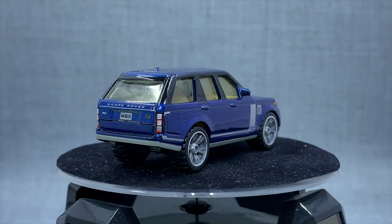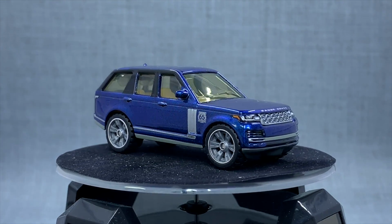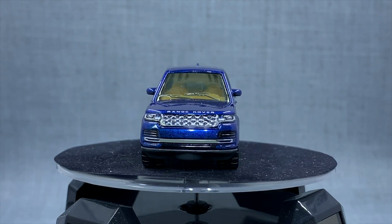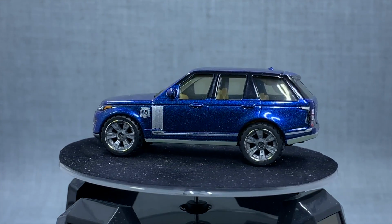The rest of the body is metal. The tan interior is super cool. I think this one, for me, turned out the best. I really like it with those Real Riders on it. I'm a big, big fan of the Range Rover.